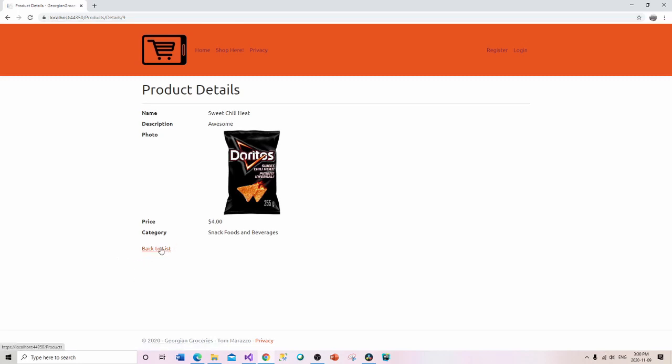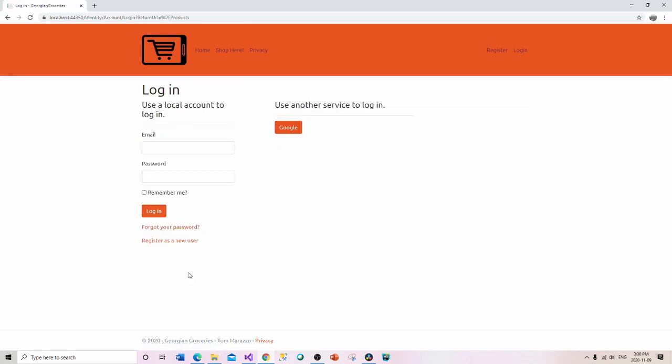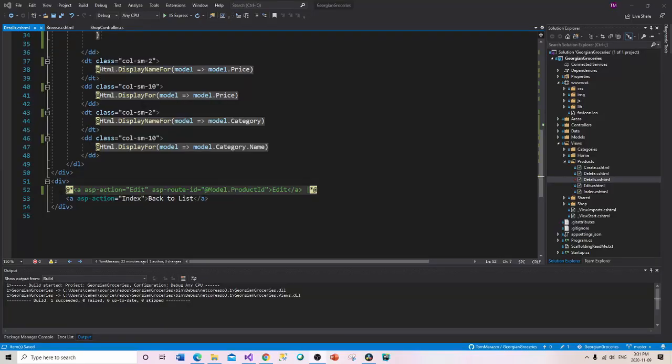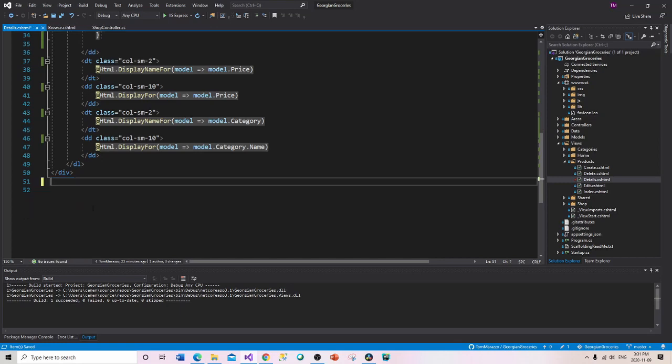There it is. Okay, so what happens as an anonymous user there, see what I mean? It doesn't allow an anonymous user to actually go to that list. Actually, come to think of it, I don't even want that thing anymore. I'm just going to get rid of it. Okay, so it's gone. Don't need it. What I am going to do is create a different navigation. So that's why I don't need it in there to complicate matters for me. Okay, so now let's address this add to cart issue.